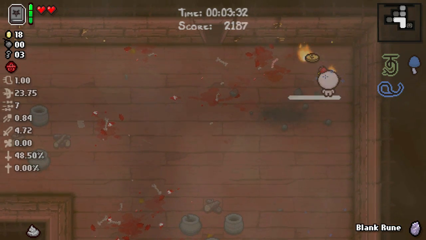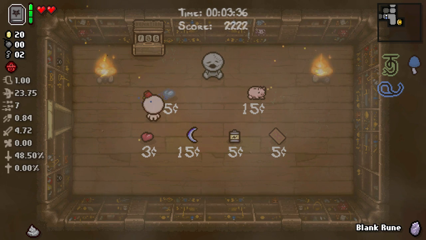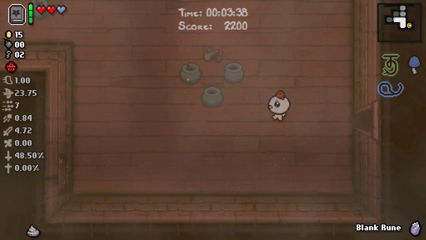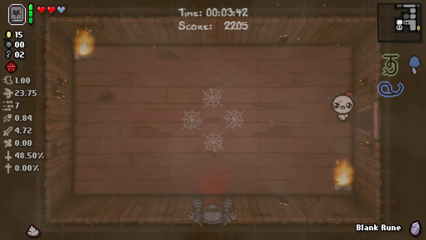I feel like you could get some pretty cool stuff to come out of this. What do we got in the shop? Kind of nothing. I'm going to take the Spirit Heart just because there's a chance we get to deal with the devil. I mean, 48%, it's not horrible.